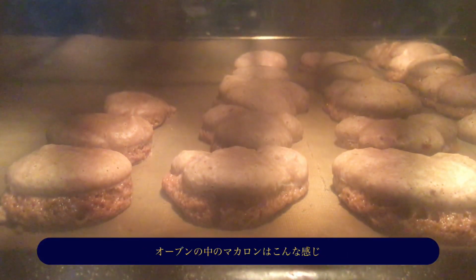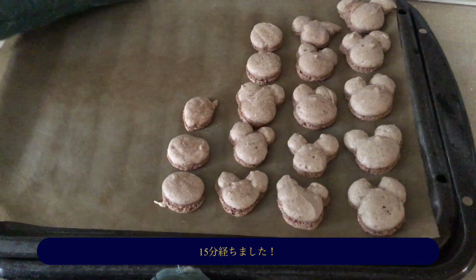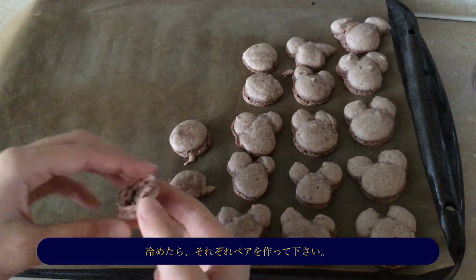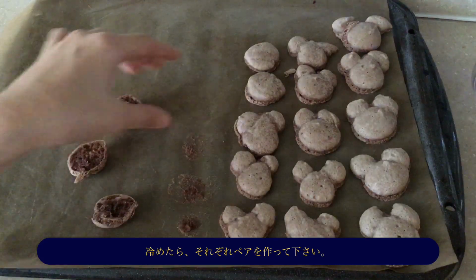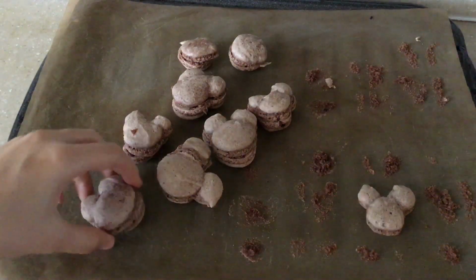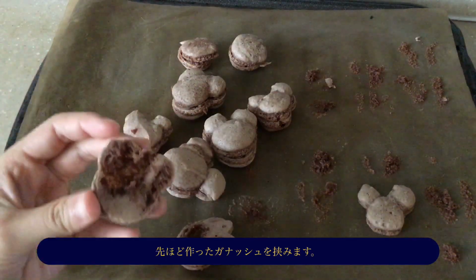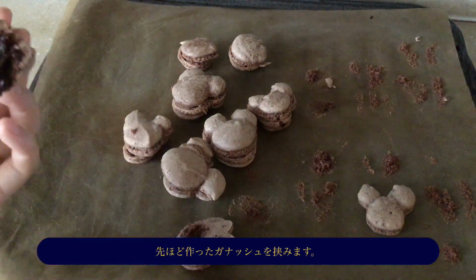This is what the macarons look like in the oven right now. So this is what it looks like after the 15 minutes. After they cool, you'll want to make a pair of the macarons, top and bottom. And now you'll want to put the ganache that you made earlier in. You should put a lot in so that you can taste the ganache a lot. But if you don't have enough, then don't put too much in.